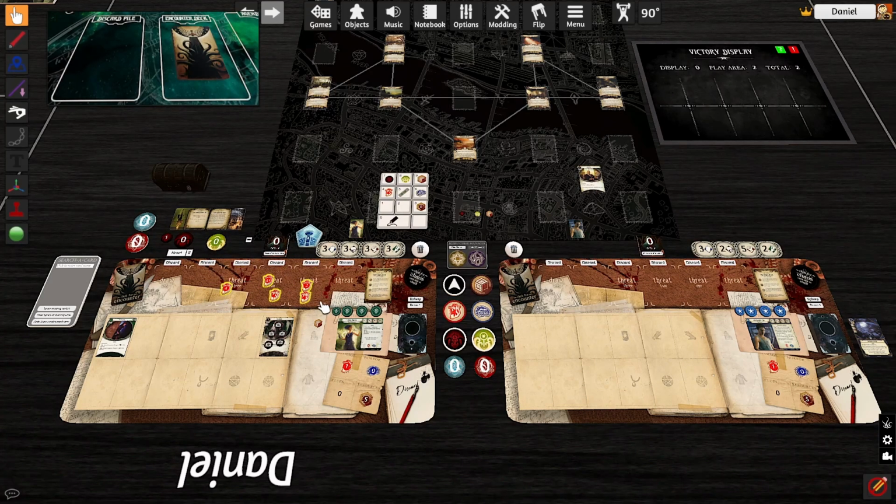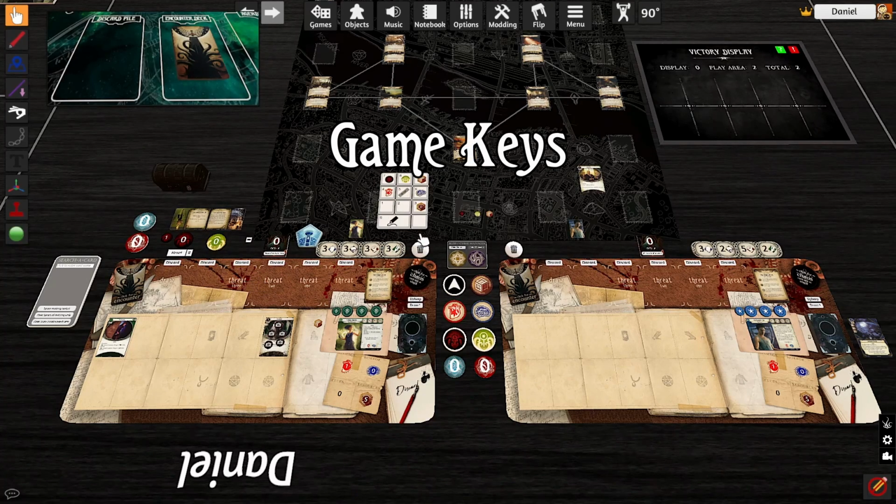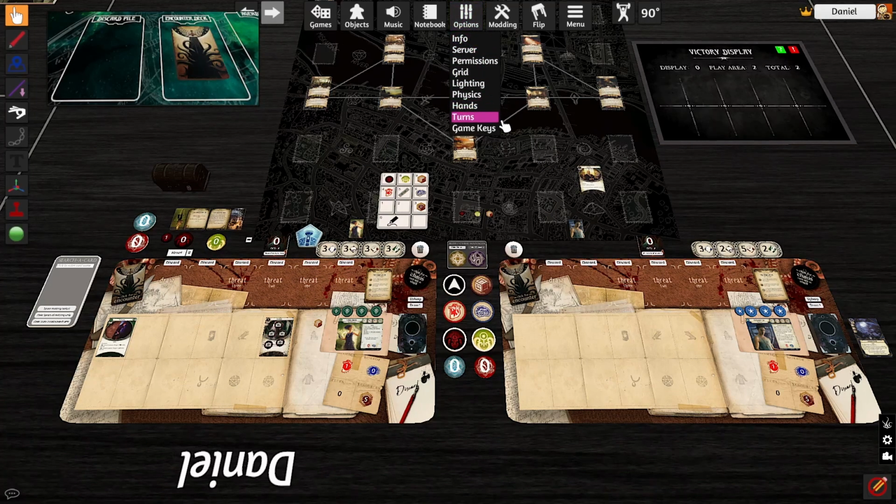Again, all of these, you can either just delete or press the discard button for each of these. Which brings me to the other really important way to look at hotkeys, which are the ones listed up in the options menu. Many of them are very new and really, really powerful. Okay, let's go to game keys.